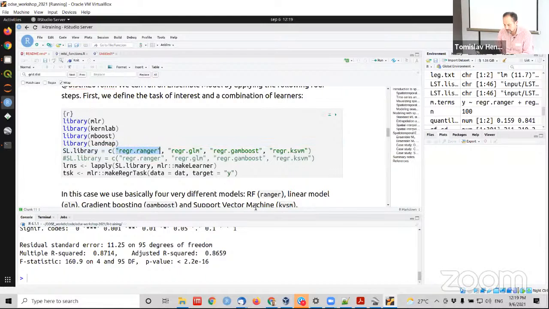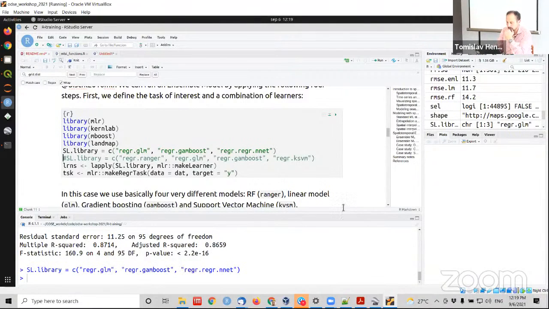let's say, Ranger. Things are not what you see, what you get. And let's say I put here on the end. Something like this. Okay, so I changed the list of learners.